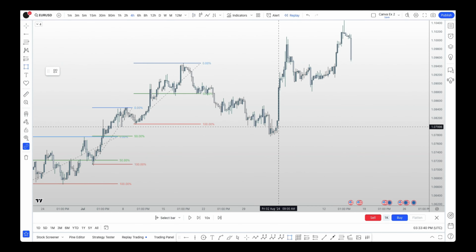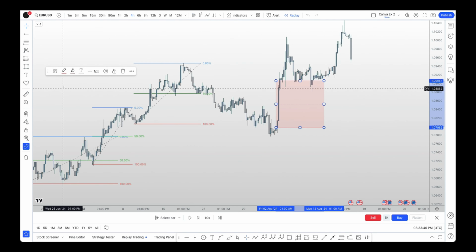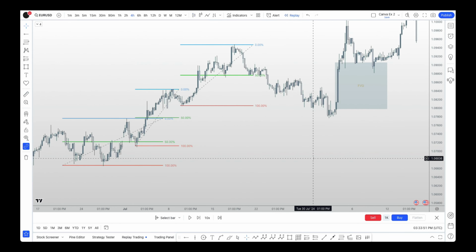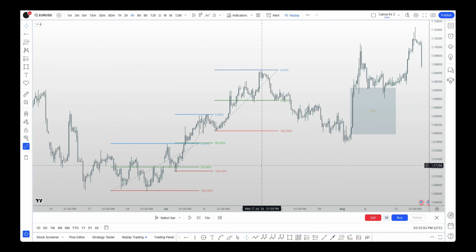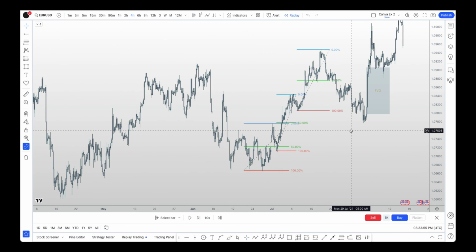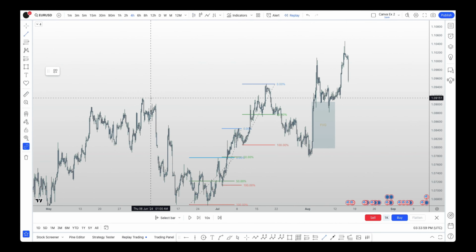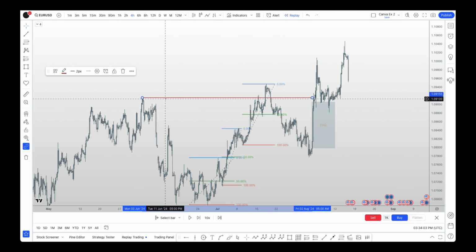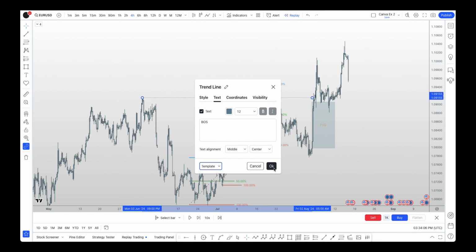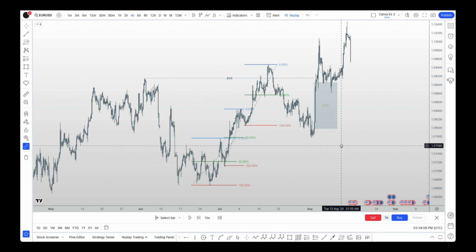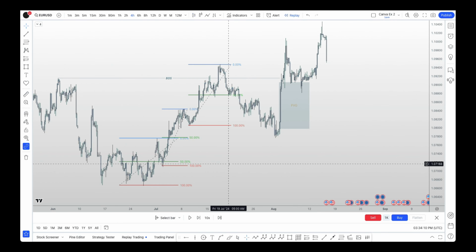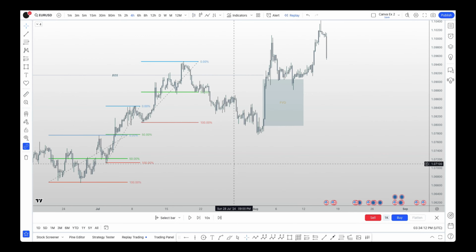So if we were to go on a higher time frame, this right here would be an entire fair value gap, right? That right there. And as you can see, I already started marking up some of my ranges here because the overall trend was, well, as you can see, it's kind of bullish. So I also want you to mark out your type 1 and type 2 structures here. So break of structure, if you don't know what type 1 and type 2 structure means, look at my intermediate to advanced market structure video. It'll answer all the questions.